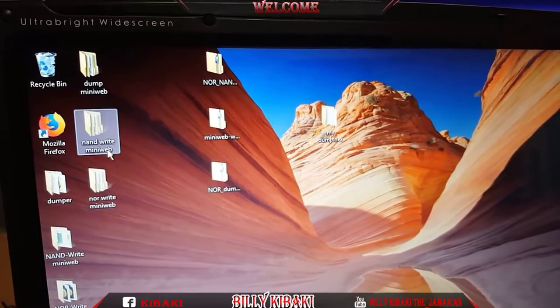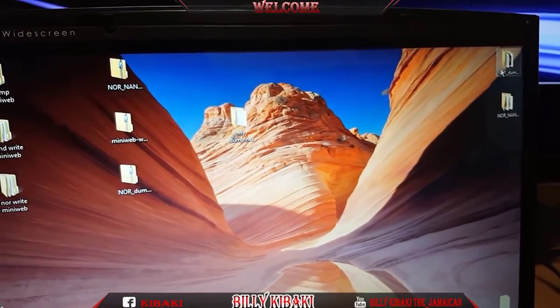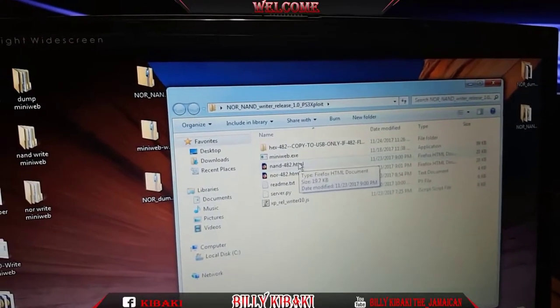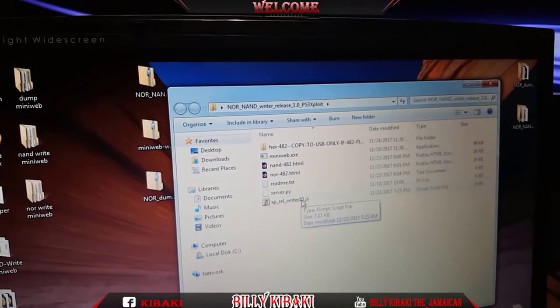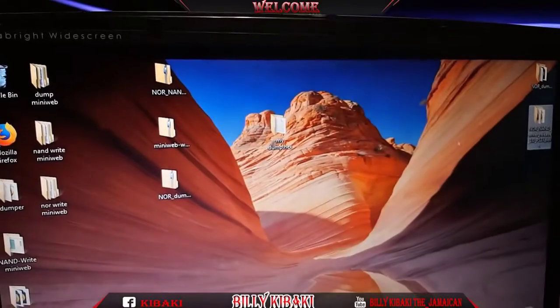So if you have a NAND and you want to write it to the NAND, just go ahead and take the NAND 482 HTML and take the writer 10 and put it over. Do just the same, guys, and you will have it ready to go.